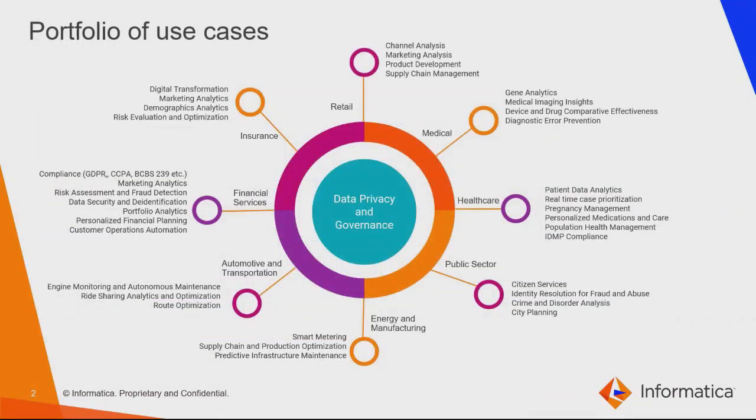The portfolio of use cases related to data privacy and governance is applicable to all industries, right from financial services, insurance, retail, medical, healthcare, energy and manufacturing, and automotive and transportation industries, as listed here. Some of the key use cases are GDPR, CCPA, and BCBS, which are required for achieving regulatory compliance.